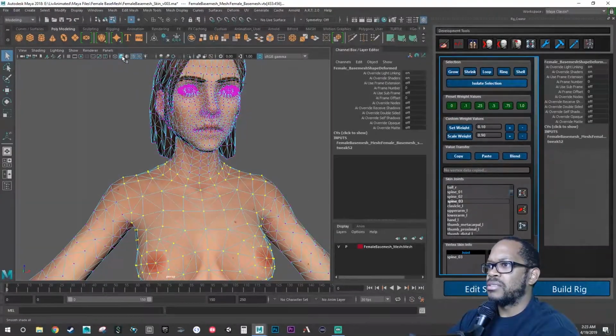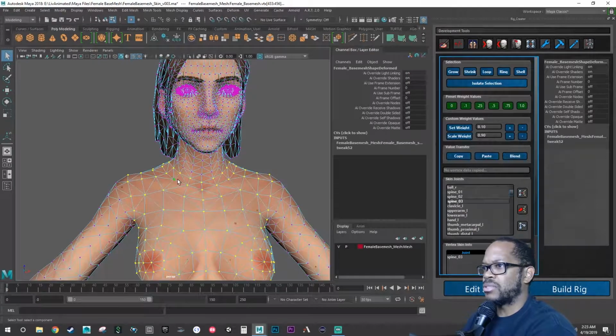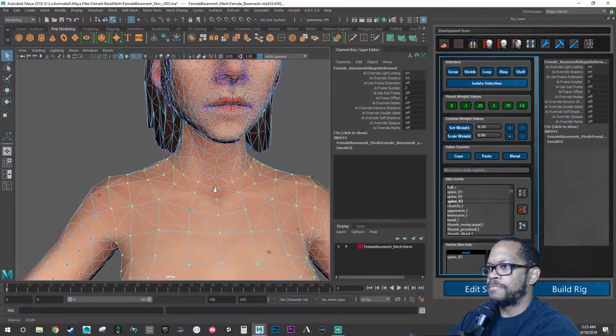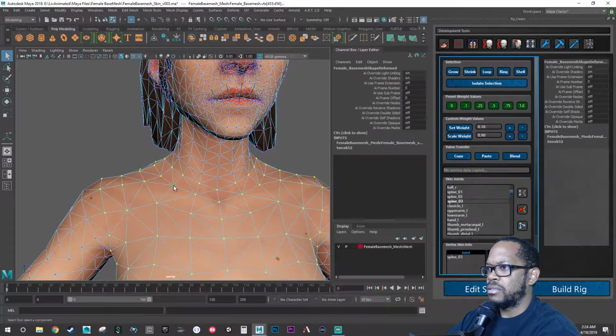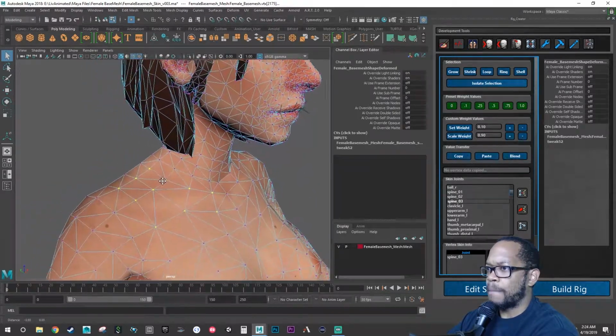Let's look at our mesh. Let's look where our clavicles are at. That's important. So it looks like if we take from here to here, so if we take this, this, this, this, we're going to have to definitely blend that. And then take these verts that go around here. These are all going to go to our clavicle.